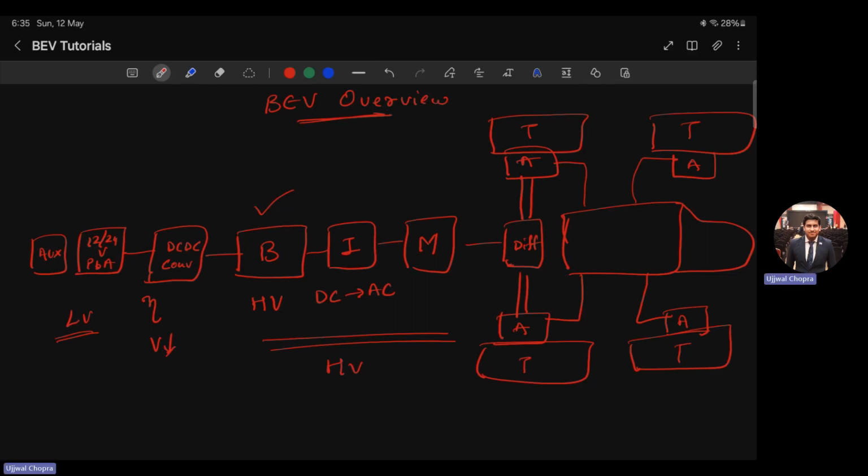In this case, we also have some losses in the form of aerodynamic drag, which comes from the shape of the vehicle. There is rolling resistance force, which comes due to the interaction of tire and road. There will be mechanical efficiencies of all the components like shafts, differential, axles. There will be inertial losses. When we accelerate the vehicle, all the inertias of shafts or mechanical components would rotate and accelerate based on the vehicle speed, and that requires some torque.